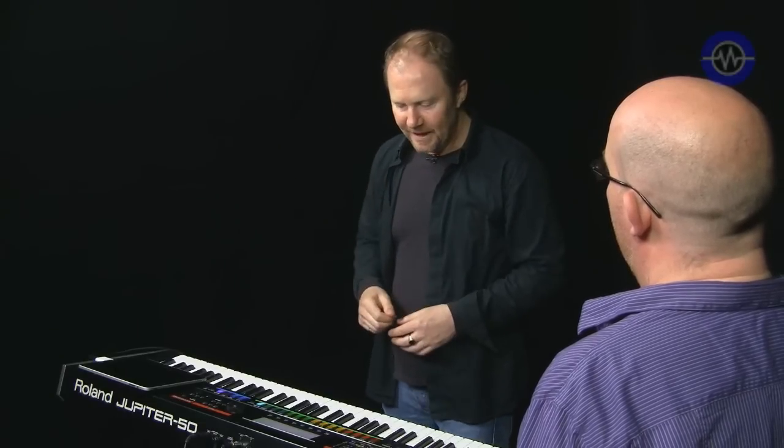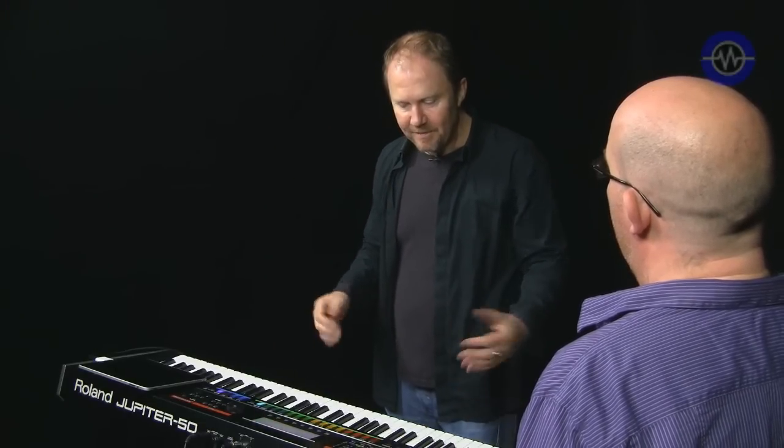So yeah, it doesn't have aftertouch built into it, but the fact is that you can still get to where you want to get to, which is the whole idea of the keyboard: eventually getting to whichever area you need, whether it's copying someone else's sound from another keyboard, or just setting it up in the way that's just right for you. It's different for everybody.